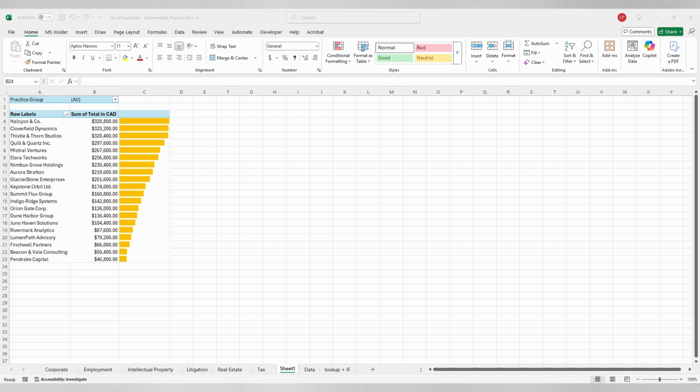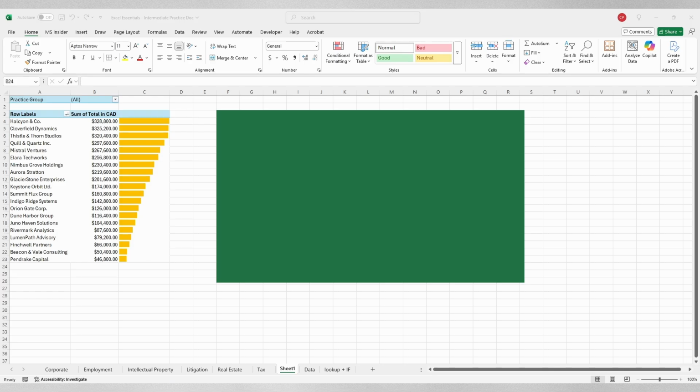But what if we want to introduce our own logic instead? You can use formulas to trigger conditional formatting, which will give you far more flexibility. Let's introduce the if statement, which is a very simple logic formula, but an incredibly powerful one. The syntax for the if statement is as follows. If logic test, then value if true, otherwise value if false.